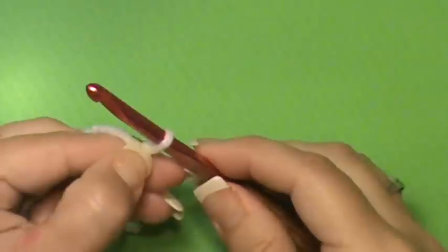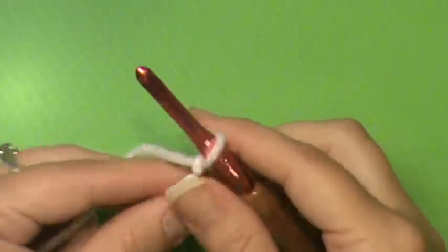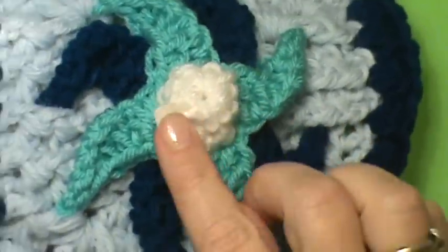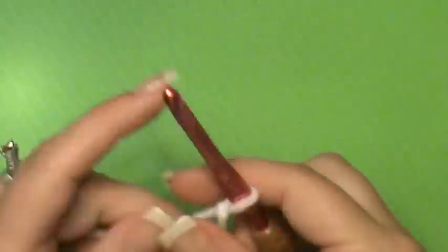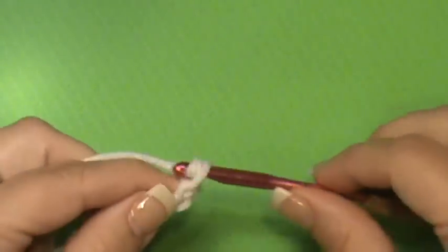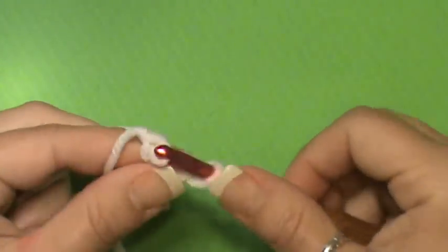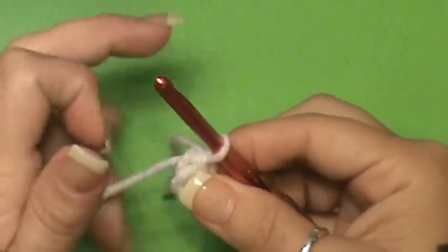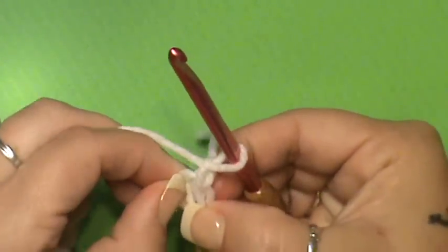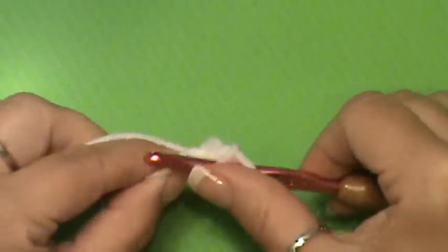Okay, so let's get started with our motif here. We're going to start with the center part. Whichever part you want to stick up and be the very center here, that's the part you want to start with. So I'm going to start with my white just like I did before, and we're going to simply chain up 3 and join to that first stitch. Now you want to chain up 1 and find your center hole here. Then you're going to work over that tail, and then you're going to put 8 single crochet here.